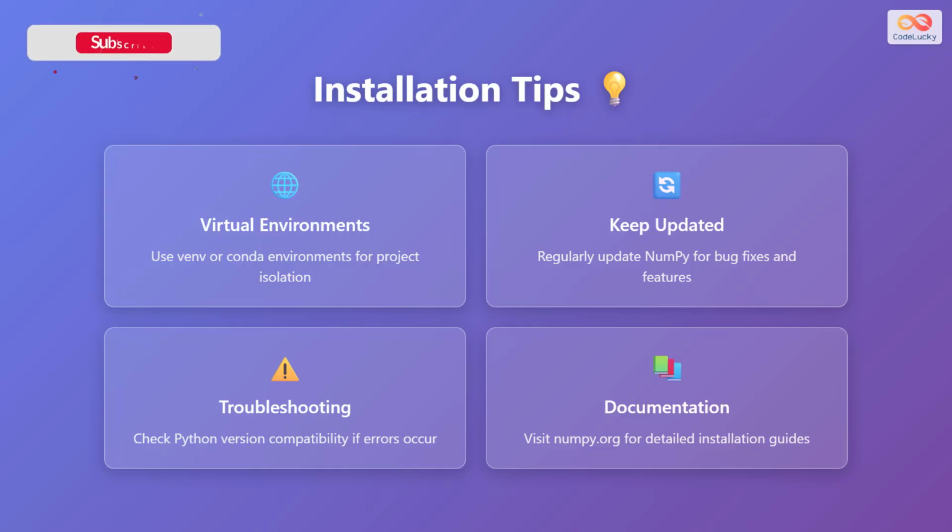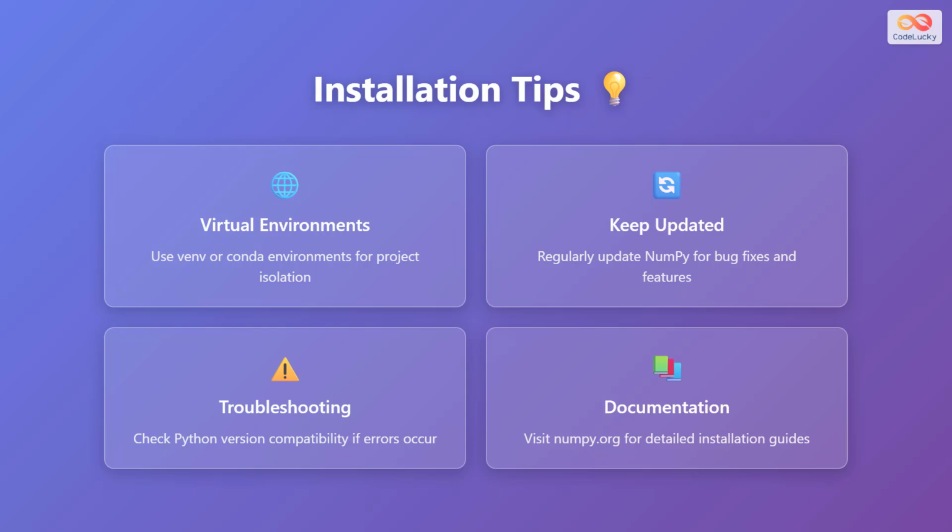Here are some important tips to keep in mind. First, consider using virtual environments. Tools like venv or conda environments help you create isolated spaces for different projects, preventing package conflicts. Second, keep NumPy updated. Regularly updating NumPy ensures you get the latest bug fixes, performance improvements, and new features.